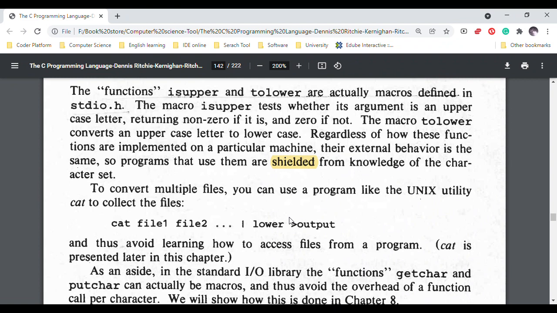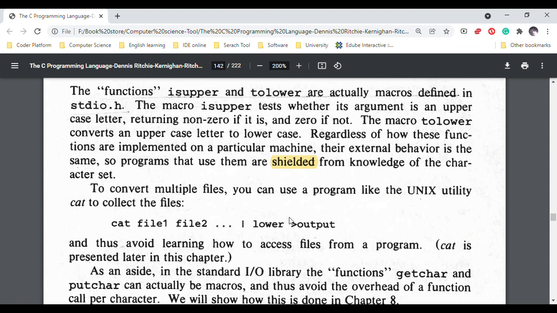The macro tolower converts an uppercase letter to lowercase, regardless of how these functions are implemented on a particular machine. Their external behavior is the same, so programs that use them are shielded from knowledge of the character set.